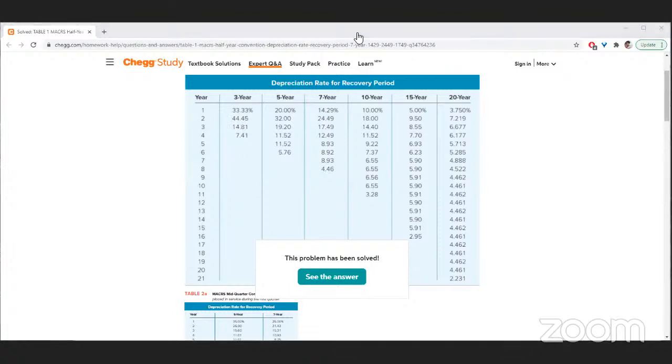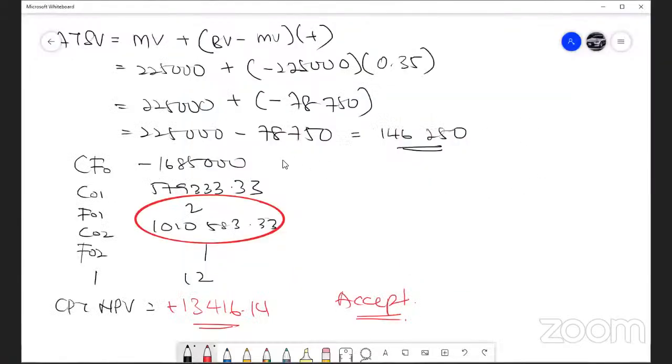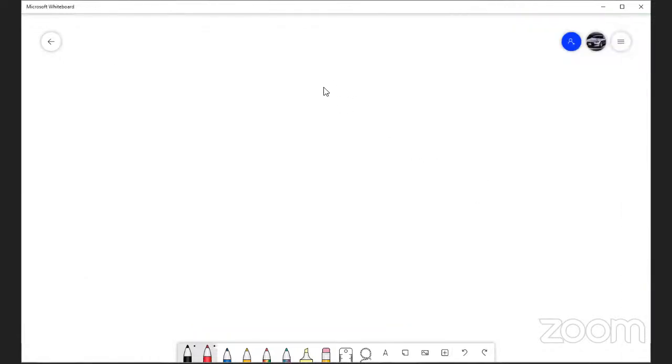Now back to our calculation. Just now, we already calculated the standard depreciation, a straight line all the way to 0. If the question asks us to use a MACRS table, we need to count the depreciation for year 1 to year 3, all different in value. Let's see how it affects our NPV. If you're using the MACRS, your year 1, year 2, year 3 depreciation are all different already.